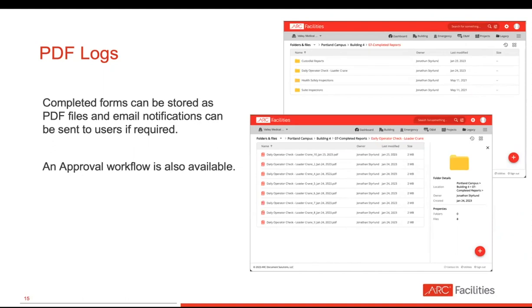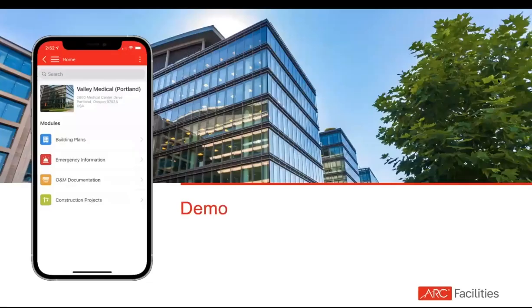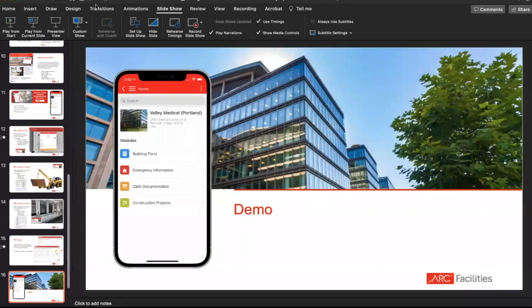Like I said, I'm going to switch out of this slide deck here, and I want to show you the drag and drop functionality on the web, and I want to show you the Microsoft integration on the web. I'm going to walk you through that. And then again, I want to get into a couple of interesting things that we've seen recently, interesting ways people are using the platform that you may find helpful. So with that, let me go ahead and switch over here. I'm going to exit out of this PowerPoint mode.